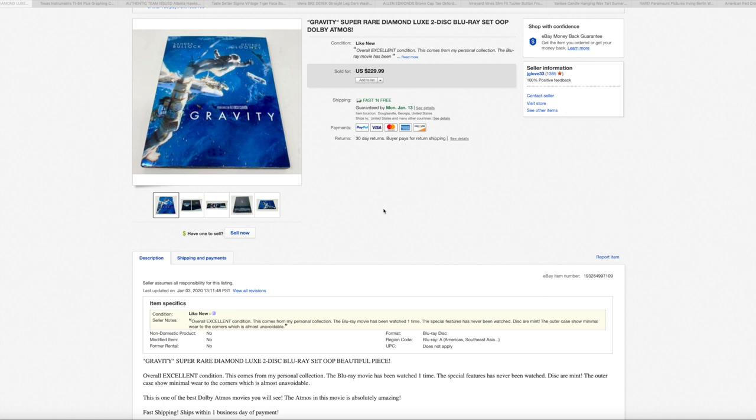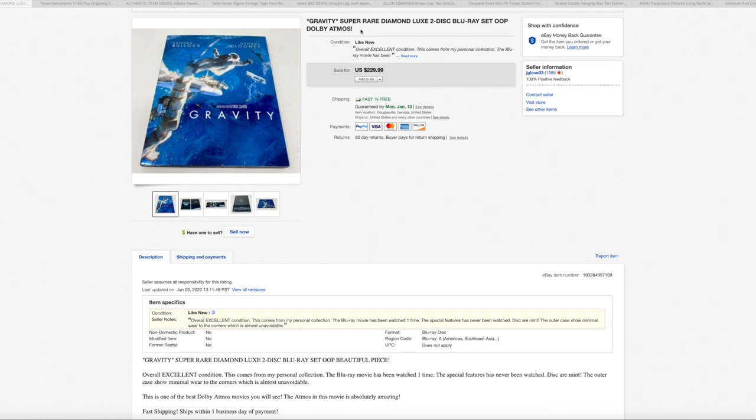The first sale here was not actually anything that I thrifted from a Goodwill or a thrift store. I actually bought, this just has a good story behind it, so I thought I would share it. I bought this on eBay about 7 months ago for $30. The reason I bought it was because I'm part of a Facebook group, and the Facebook group said that this has amazing audio for your surround sound, and I have a really nice surround sound, enjoy movies, so I bought the movie. And it does. The surround sound on it is amazing.